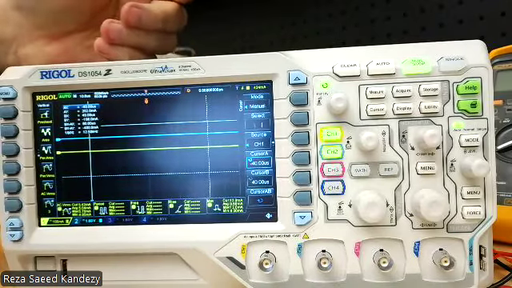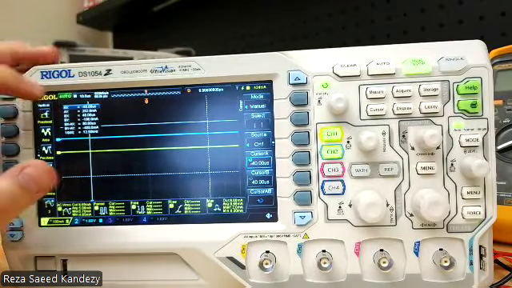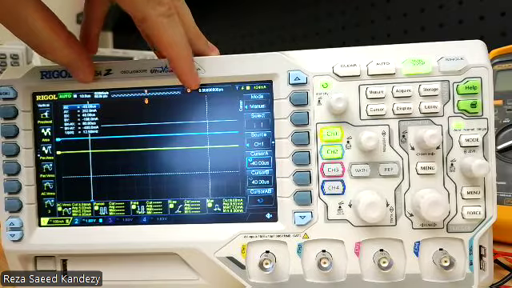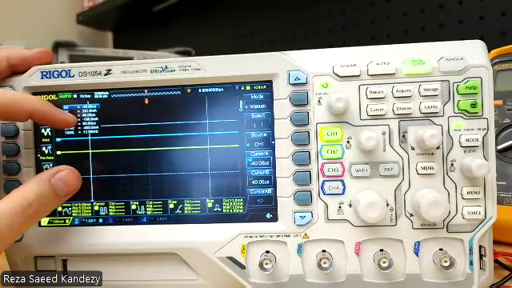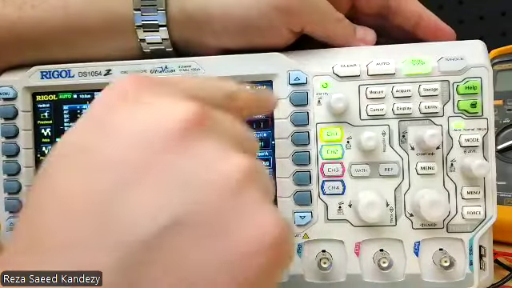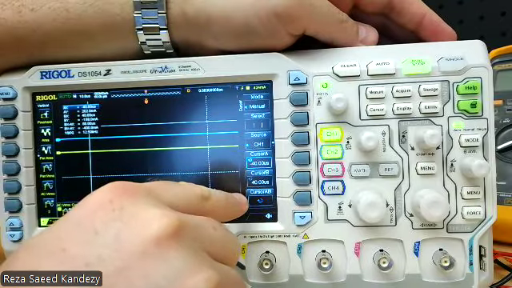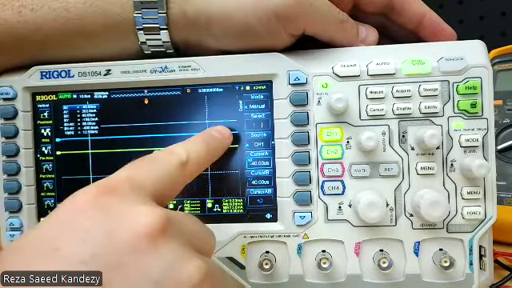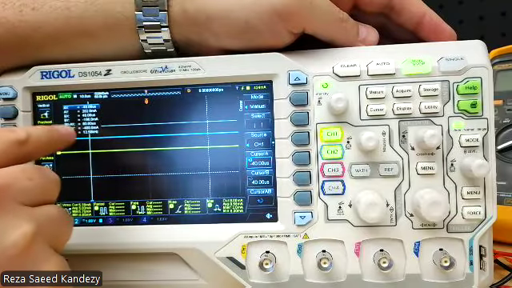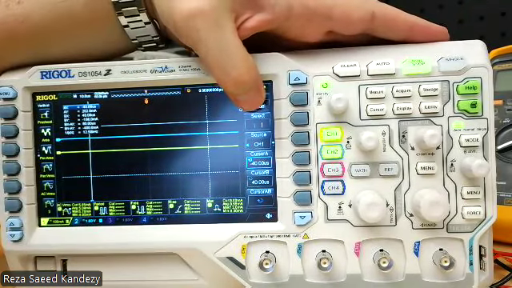How can we use it? For example, if you want to measure the difference between 2 points of voltage, or the difference between 2 times, the duration and the value between the 2 points, each in voltage and time, you can basically change the position of the cursor and set it between the points that you want, and the value here would show you what's going on in the signal.